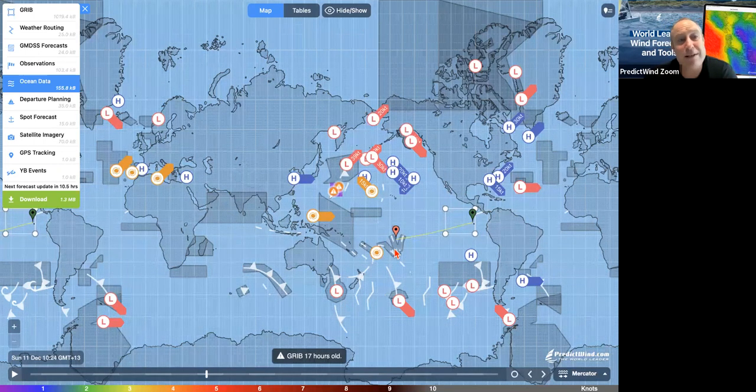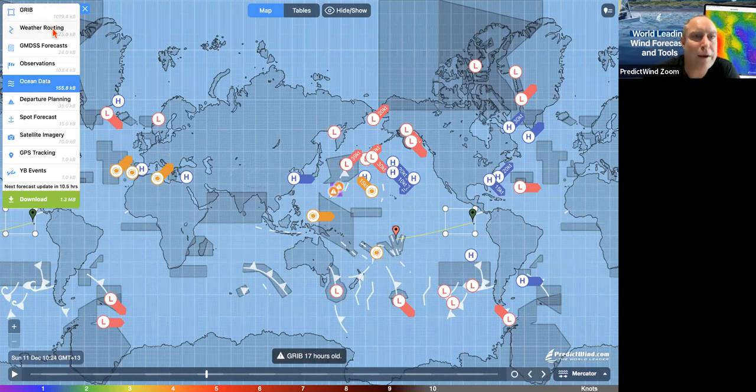And we've always had the GMDSS forecast, but in text. So this is just a visual cue that you can click on those icons and it will take you to the written version. I still recommend you look at the written version because it will show you stuff that might be happening in 10 days time or more. So definitely worth having a look at.